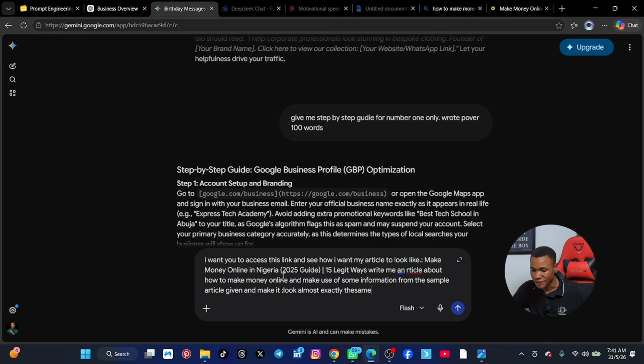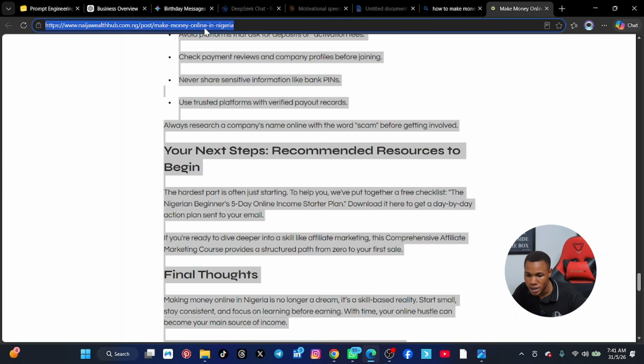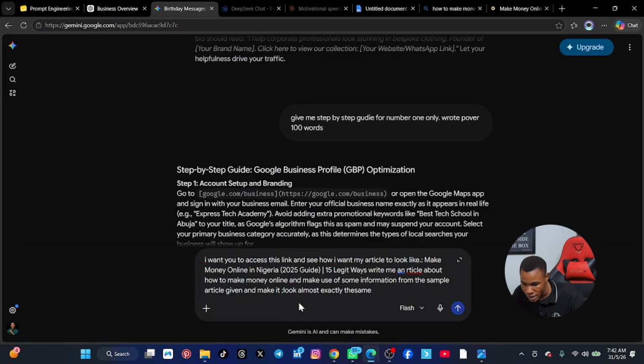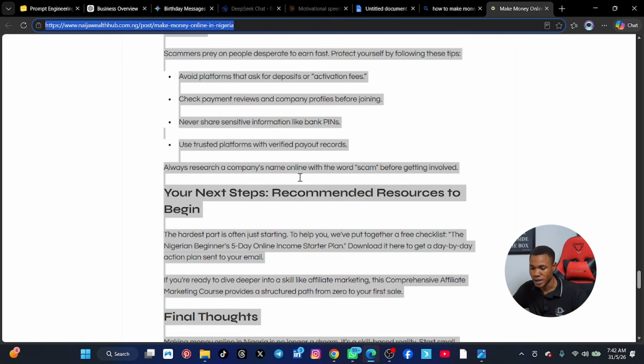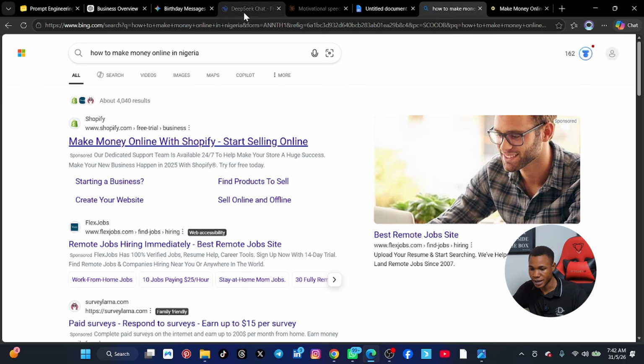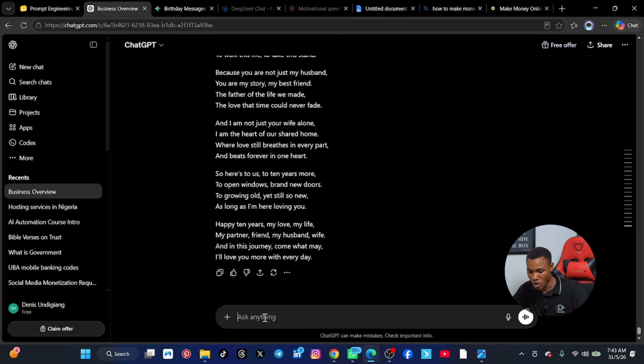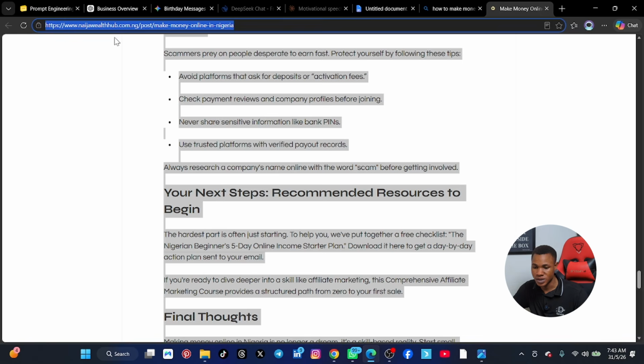All right, so this is how the prompt is. Sorry, I did not actually copy the link. Let me copy the link and then come to Gemini. I don't know why the link is not copying. So let's use another platform, say ChatGPT. Let's copy the prompt back from Gemini. I don't know why the link is not pasting here; instead it's pasting the topic. So let's come back here and paste it on ChatGPT and use this. Is that okay?